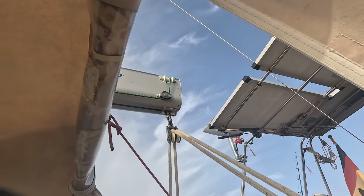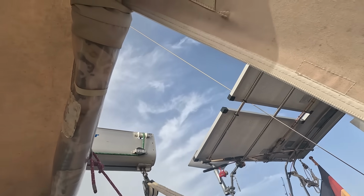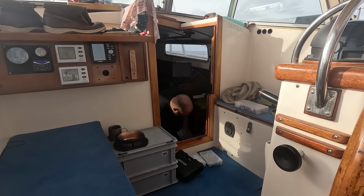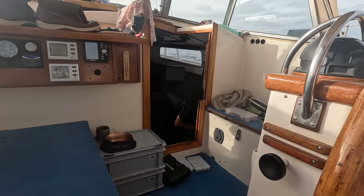We made it safely through the night, but on the second day at sea we noticed some strange movements in the boom. Turns out the constant flopping of the mainsail has shaken a few rivets loose in the in-boom furling system. But no worries, Floh channels his inner MacGyver and manages a mid-passage fix while underway.